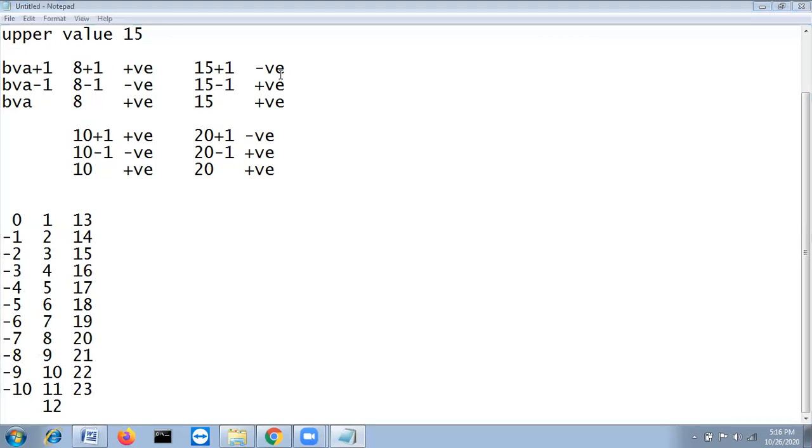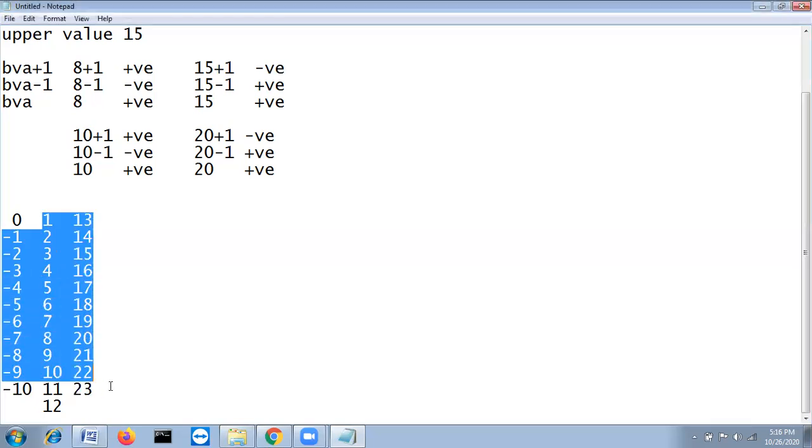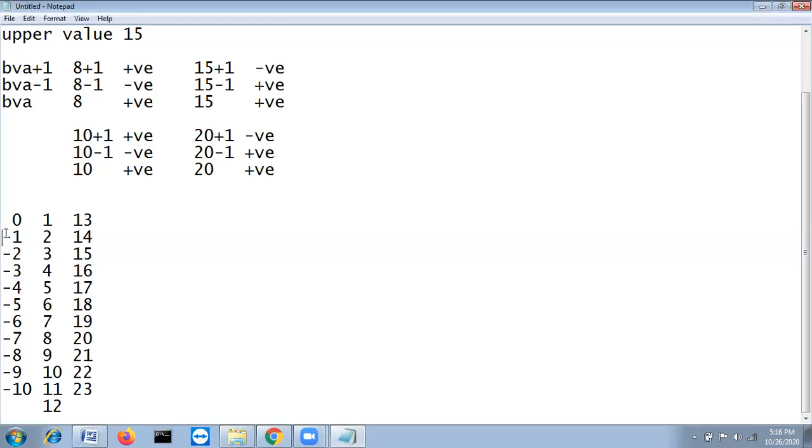Sir, can't we take 0 above 1? Month 0 is not there, right? I am telling you about class partition. This is a valid class. I have 3 portions here: one is valid, the remaining 2 are invalid.